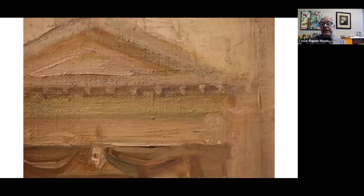Here, a really terrific detail where you can see it is thick in parts, where he's piled on that paint and he's moving it around with the brush. But it's really a remarkable detail. It gets you up closer, probably closer than you can see it. And it's all the more remarkable when you consider that all of these shots were made through glass. The painting is behind glass. And so that often makes it very, very difficult to shoot good images.